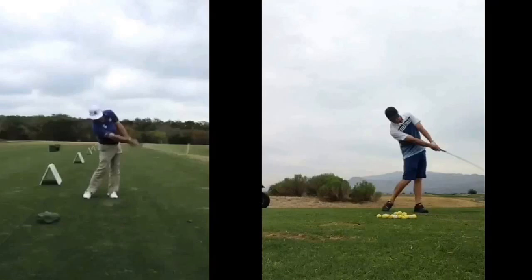If we look at the TPI sequencing graphs, every single tour player on tour has this proper sequence, and this really is the thing that gets them to being on tour. So we're doing hips, shoulders, arms, hands, and one thing that I like to see again is this is pretty close to our adjust position right here.